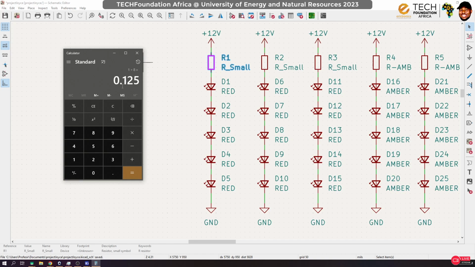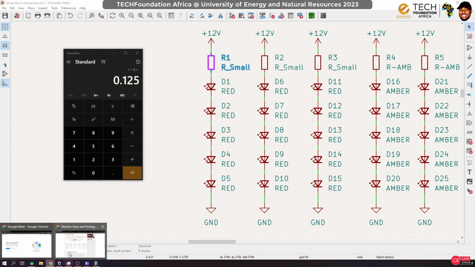But the resistor set that I have with me, looking at it, is a quarter watt resistor, right? Even if I wanted to use 1/8 watt, I can't get it anyway. So we're going to use a quarter watt resistor for this, right?